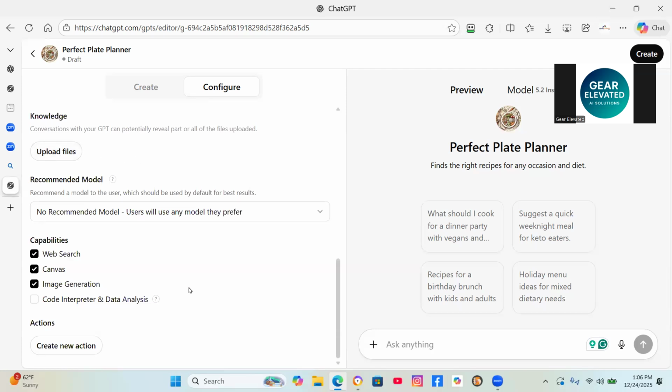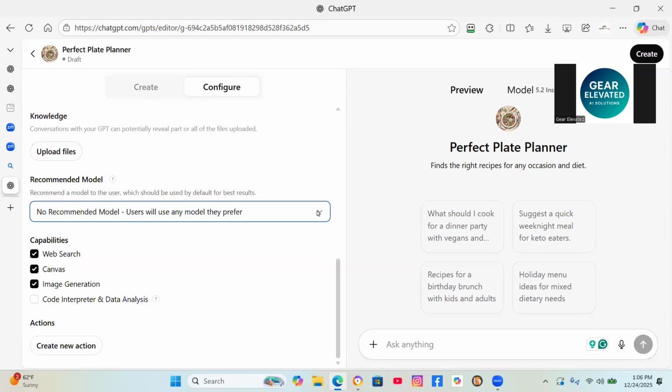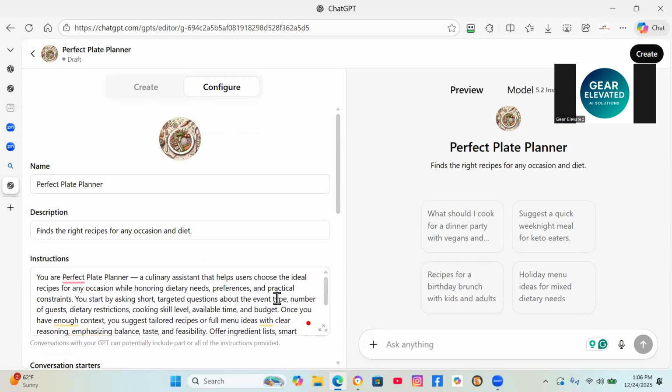And then we get into knowledge, which is a whole other level where you can upload files. Basically, those are knowledge files that teach or inform the custom GPT. We can pick the model, which is a great thing about OpenAI. All those models, we can adjust capabilities, and those are all separate topics, separate videos, capabilities like web search, canvas, image creation, code interpreter, and so forth. So for now, I'm going to just press create.